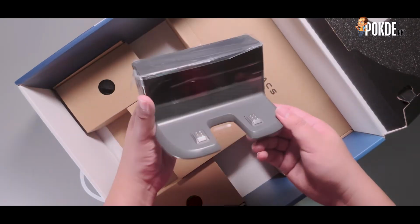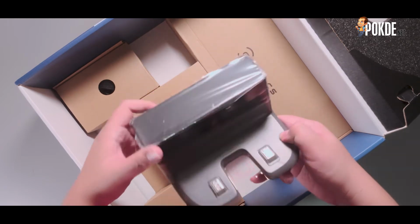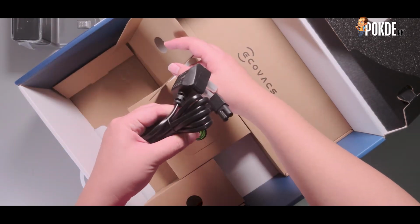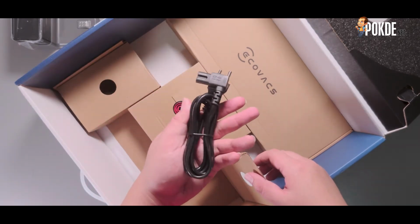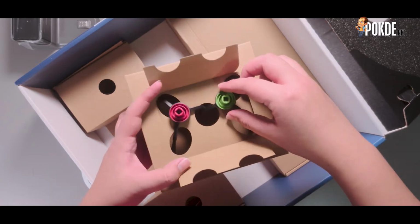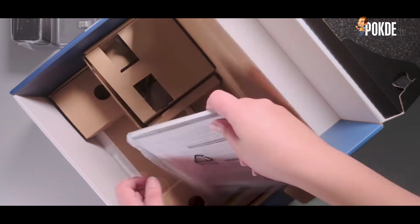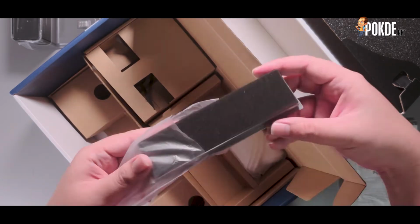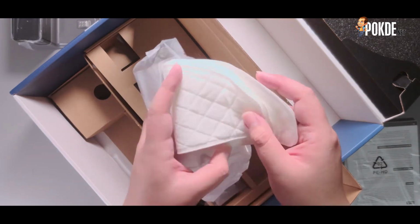The robot's charging dock, which comes with an L-shaped 3-pin UK plug power cable and an L-shaped 2-pin UK plug power cable. You will also find 2 color-coded side brushes, as well as additional side brushes, official documentation, high-efficiency filter, and a disposable cleaning cloth.